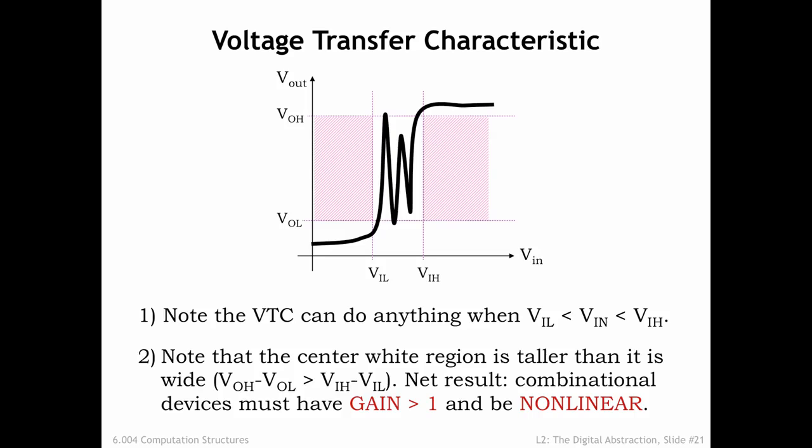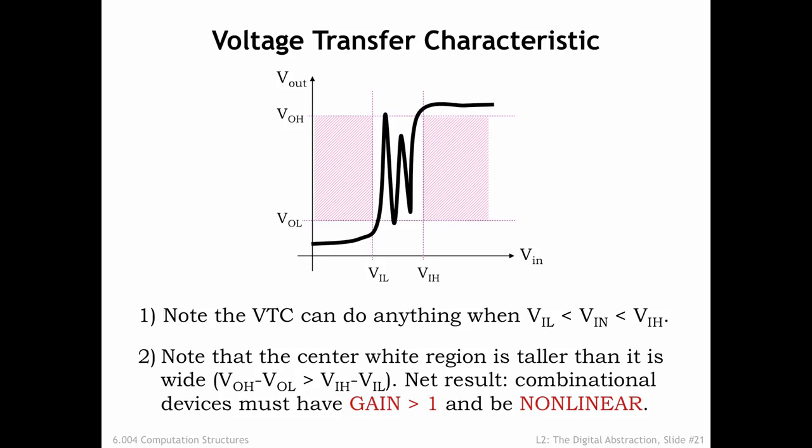If we're considering building larger circuits out of our combinational components, any output can potentially be wired to some other input. This means the range on the horizontal axis, V sub in, has to be the same as the range on the vertical axis, V sub out. In other words, the graph of the VTC must be square, and the VTC curve fits inside of the square.